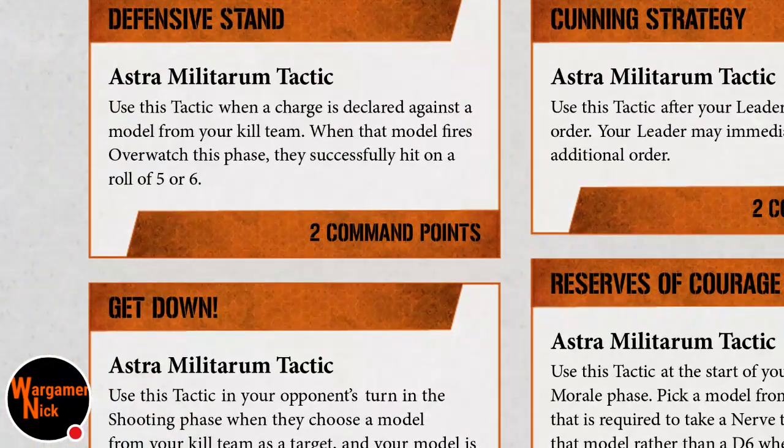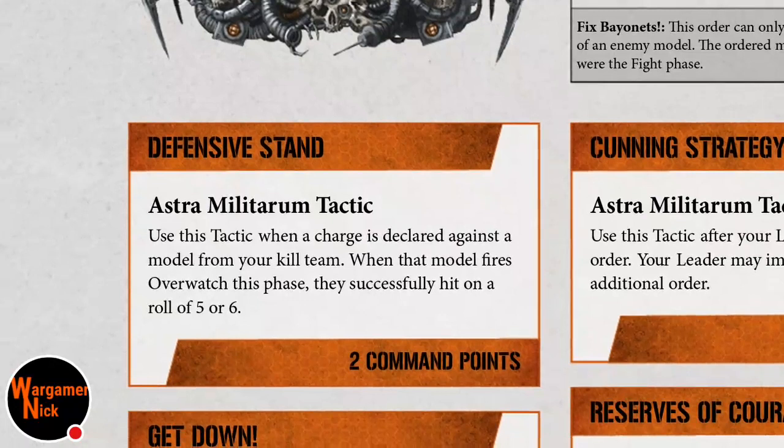Use this tactic when declared model charge, it hits on a 5 or 6. So again, if you want to go down swinging, that's a good tactic, but it's 2 command points, and you're going to basically hit 33.333% of the time, a 5 or 6. So that's good. And the reroll of 1s doesn't count unless you're a sniper, but I think again that says in the shooting phase, doesn't it?